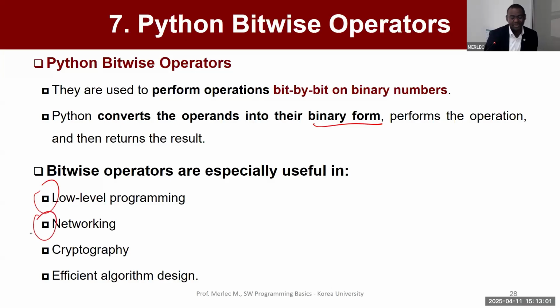It is also used for networking, because when we use the network, the information at the network level is also represented in binary format. Network-based programs need to process the information exchanged between nodes at the network level in binary format. For network equipment to be able to process such information, they do bitwise operations. So bitwise operators are very useful.